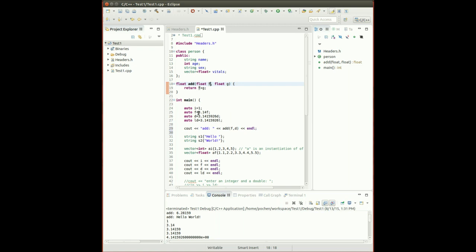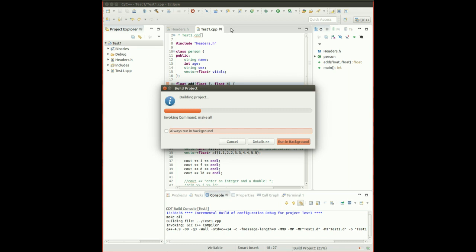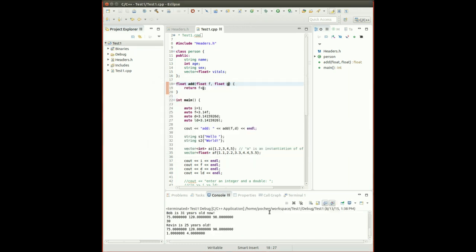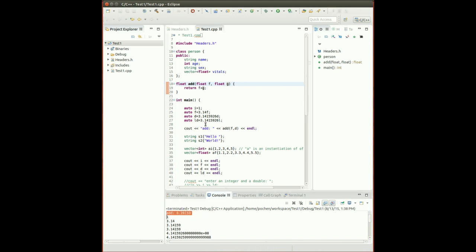So the value inside of this f, 3.14, is going to be copied over to the memory at this f, and then the value for d, that's 3.14, is going to get truncated to the width of the float, and then get copied into the memory of g. And then the add function is going to add these two floating point numbers together, and then return the value. And the return value is going to be printed out on cout. So let's run it. So that's the printout. It's about 6.28 or something.